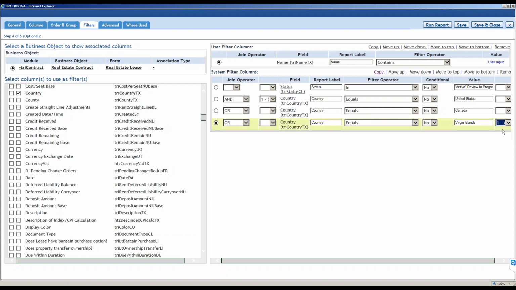And can I just say, for us, it's much easier if the way we've written our reports is that if we wanted to just filter on United States, Canada, and Virgin Islands, we've done it on the basis of in, so that we've only got the one filter. Yeah, it makes sense. It's simpler to manage. You don't have to worry about the parentheses then.